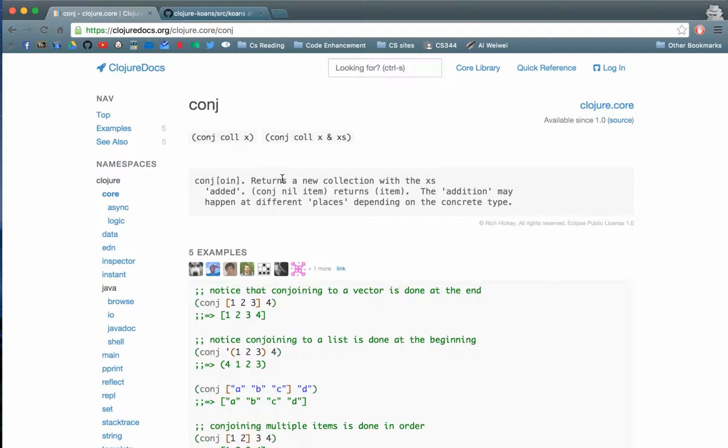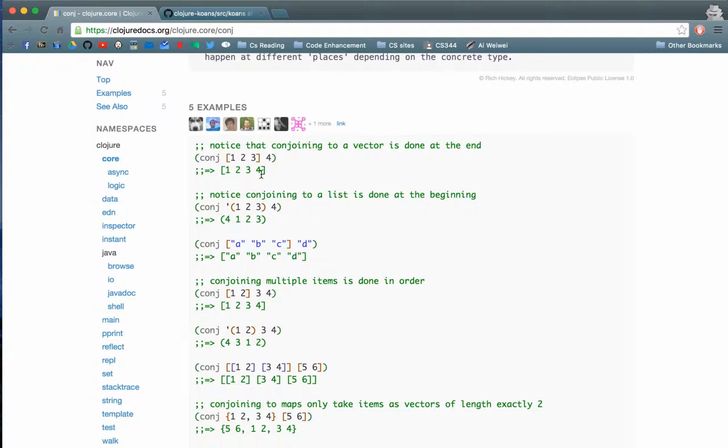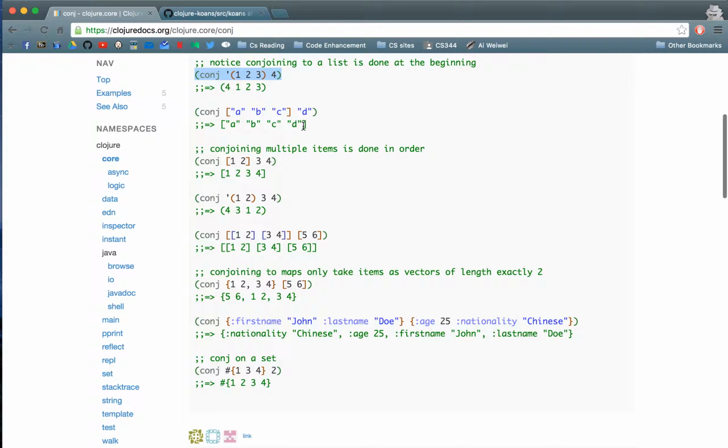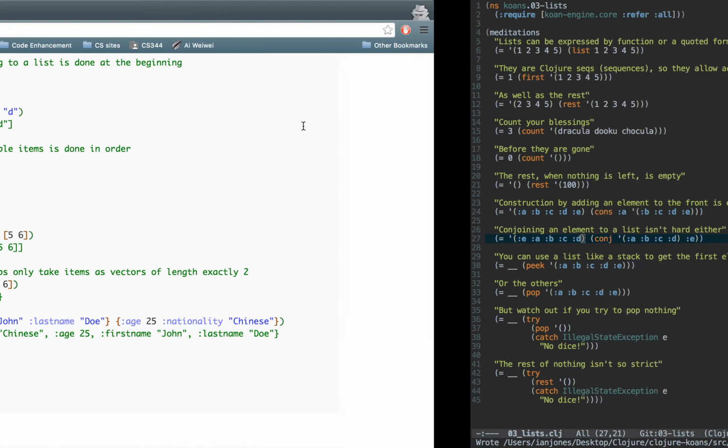Conj returns a new collection where the item is added. Conj nil item returns item. The addition may happen in different places depending on the concrete type. So here for the vector, it adds it to the back. And here for the list, it adds it to the front. So that's something to look out for.